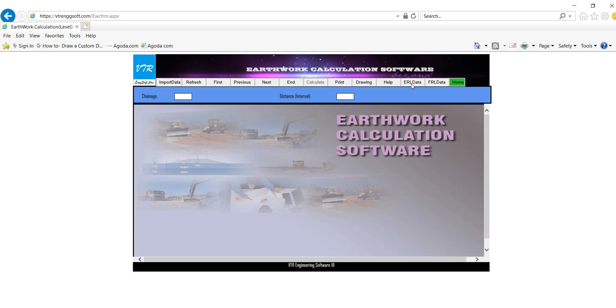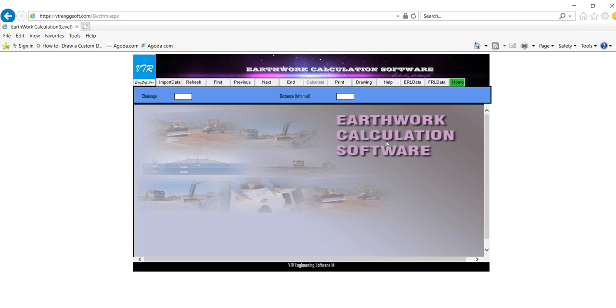This button is for existing ORLs, this button for final ORLs. You have to give the existing reduced levels of the various points in the ground, and you want to fix the final level. You can have a uniform level or some gradient level. Fixing these two levels, you will get the quantity. The software has been designed in such a way that with your input data, existing ORL and final ORL, you will get the quantity required.